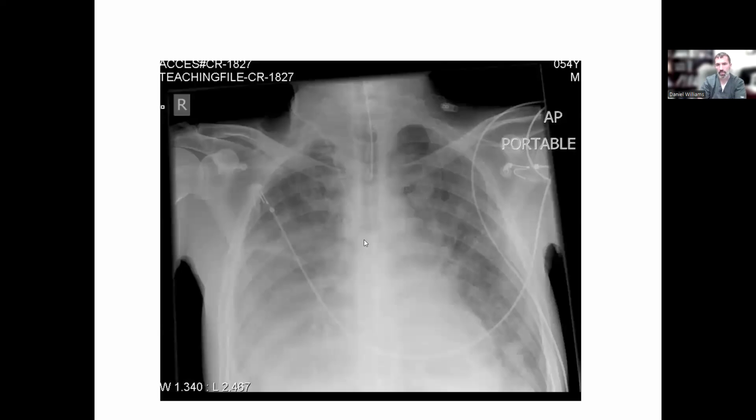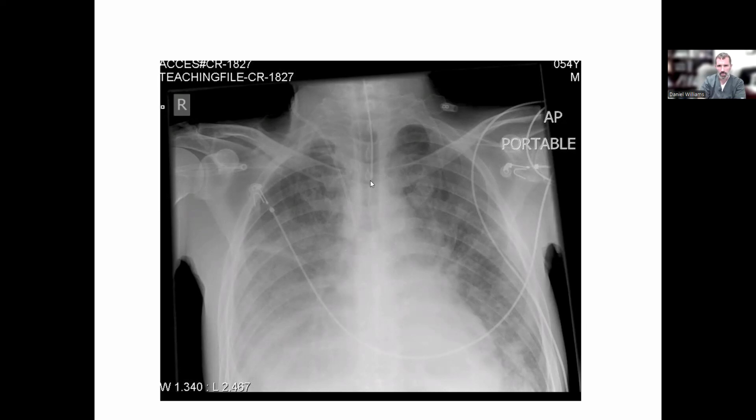A couple of things that we see here that we haven't seen in the past: we do have the presence of an artificial airway. In relation to that artificial airway, typically you've got a radiopaque line that runs down the tracheal tube that should terminate 3 to 5 centimeters, per your Egan textbook. You might hear 2 to 4 centimeters in the hospital, but 3 to 5 centimeters is what you'll find in the Egan textbook, typically the landmark that the NBRC utilizes as a reference point for the tip of any tracheal tube, above the level of the carina. And the carina is where the trachea splits into the right main stem and left main stem bronchus.